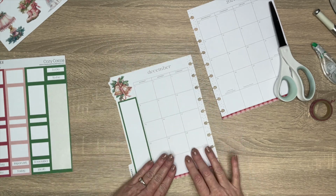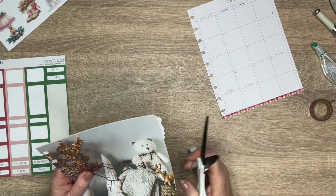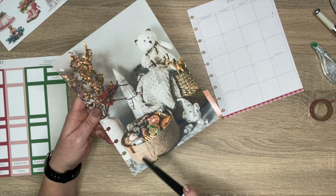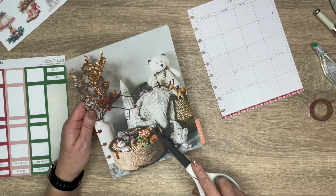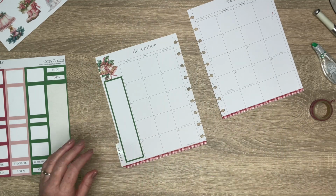See, that's perfect. It fits perfectly. And then we're going to use some of my winter quotes to put a quote on this side as well. This is one of my winter dashboards that I covered up my December divider with. You can also get these on my shop, and I do have videos showing how I did that.